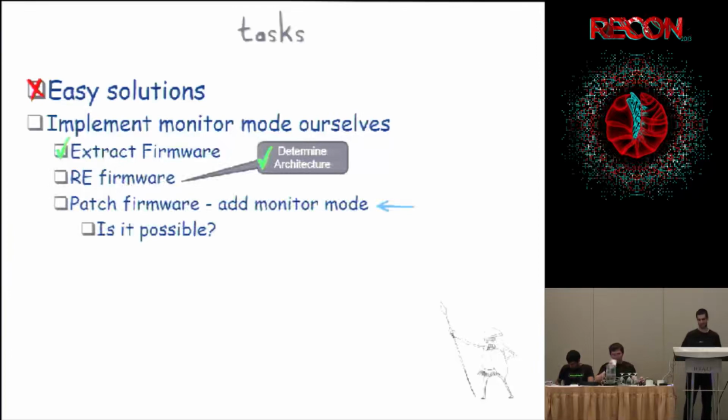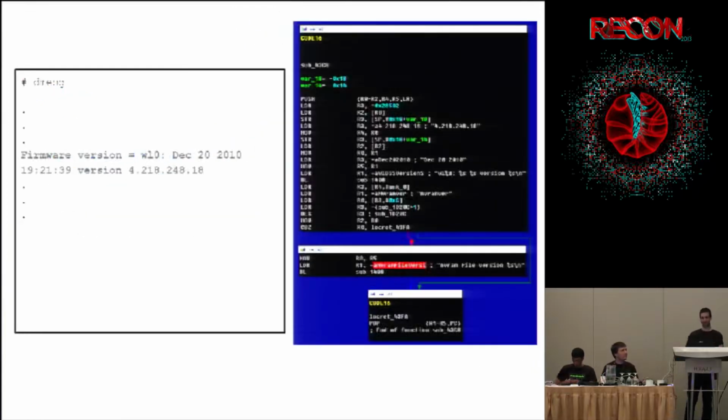As Yuval just said, the first thing we wanted to do is to make sure we could even patch the firmware in the first place. So we wanted to see that there is no firmware verification, no checksum, signature, etc. So remember the dmesg log that Yuval just talked about? Another thing that we saw there is that every time the firmware gets loaded into the chip, we see a debug print with the firmware version. And we easily identified this print in the code that we found.